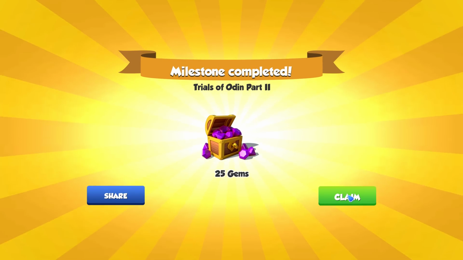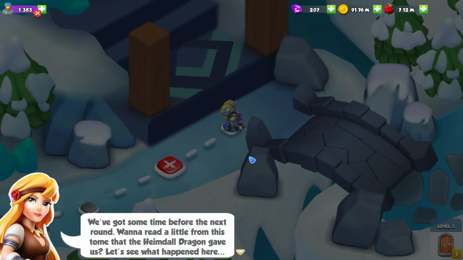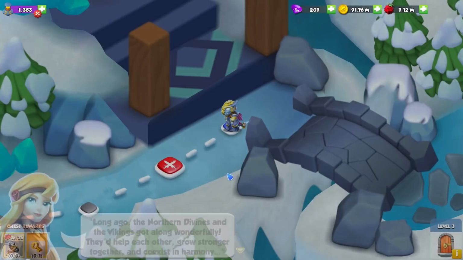And then we get 25 gems for completing that level. That's really not too bad. That's pretty good. So we've got some time before the next round. Want to read a little from this tome that the Heimdall dragon gave us? Let's see what happened here.